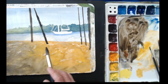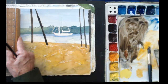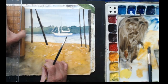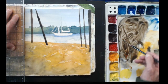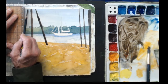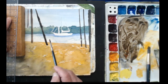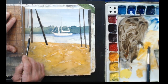All right, this one here I'm going to have to do with a smaller brush, so I can switch brushes again. This one's got a little different shape to it. So I'm going to use a small brush. I line up the block, and then I line up my straight edge. Load the brush with paint. And then I'm going to line this up and come up here to that point. Line up the brush.